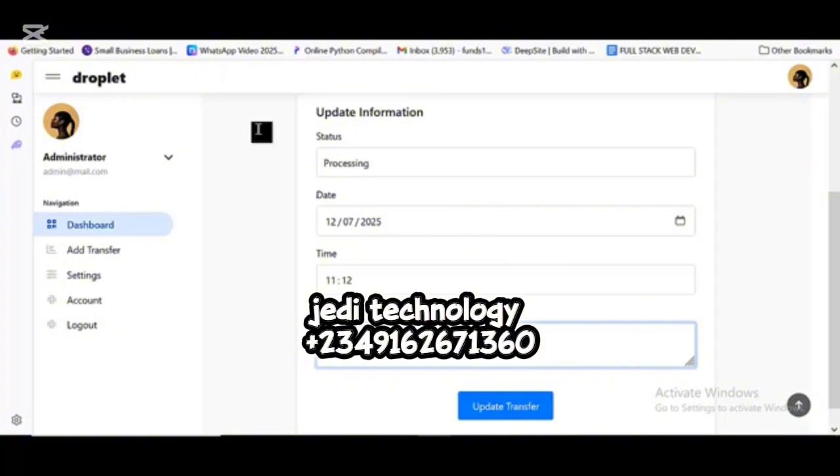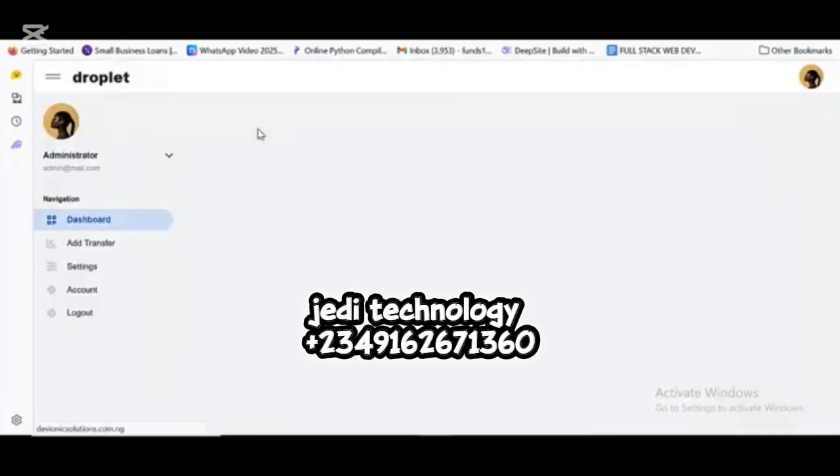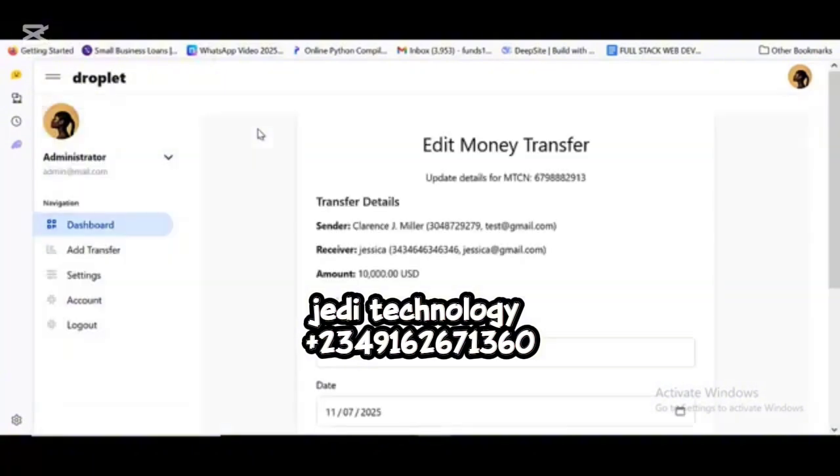Then what I have to do is just to click on update transfer. Okay, so once this update has been done, the receiver will get an email that the transfer has been updated to processing.